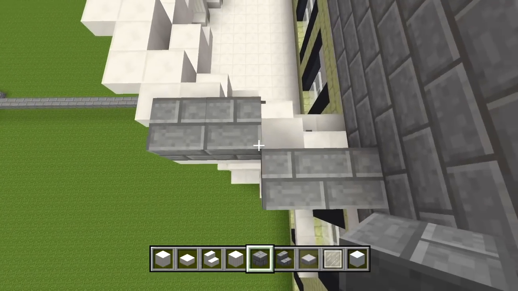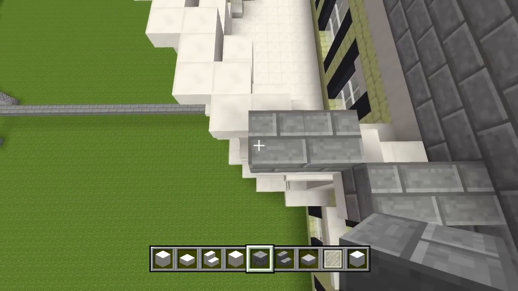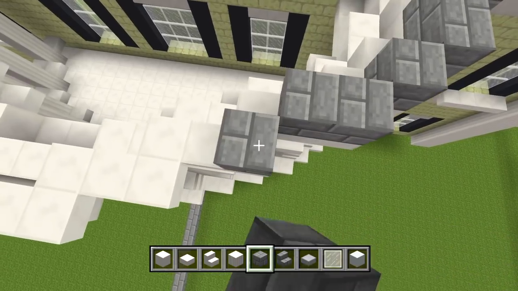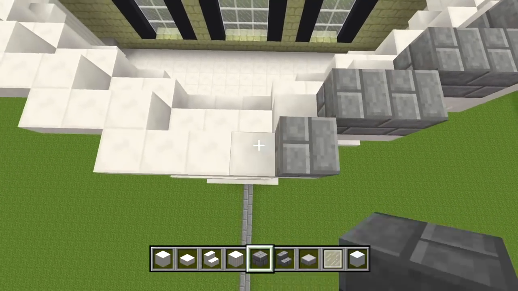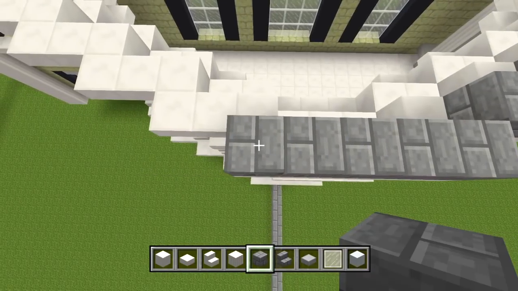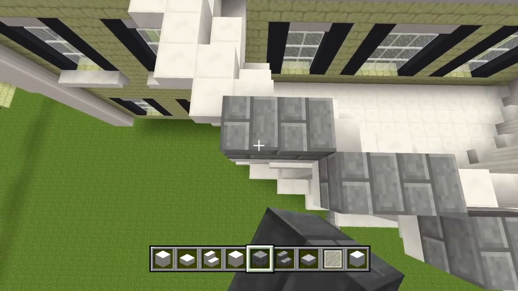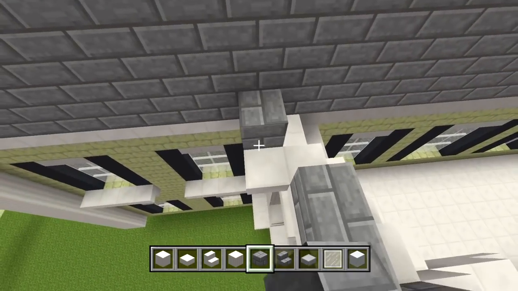So we're just going to be bringing it corner to corner again. So I have 2 and 2, and then 1, 2, 2, 2, and then 1, 2, 3, 4, 5, and then 2, 2, 2, 1, 2, and 2.